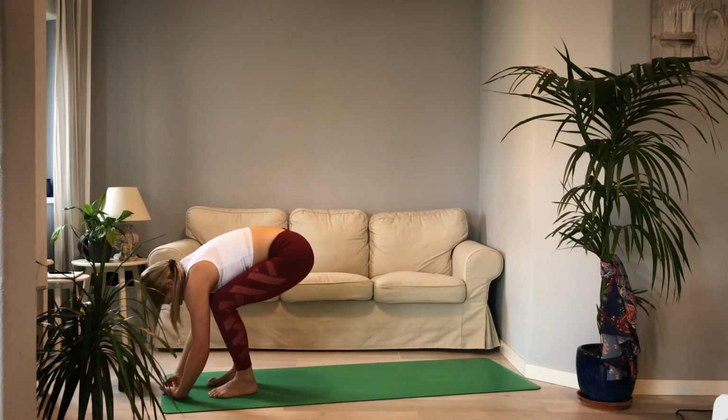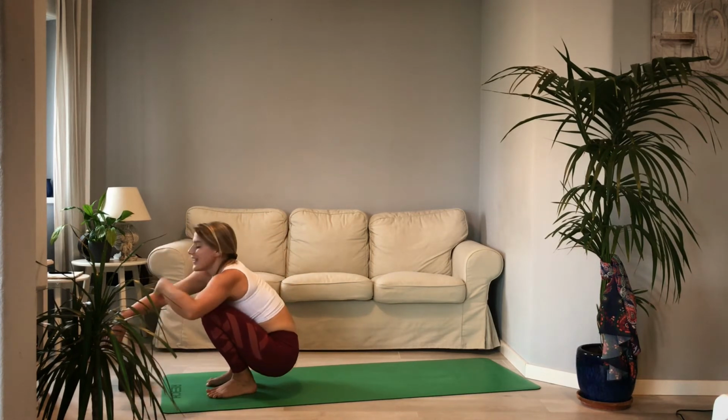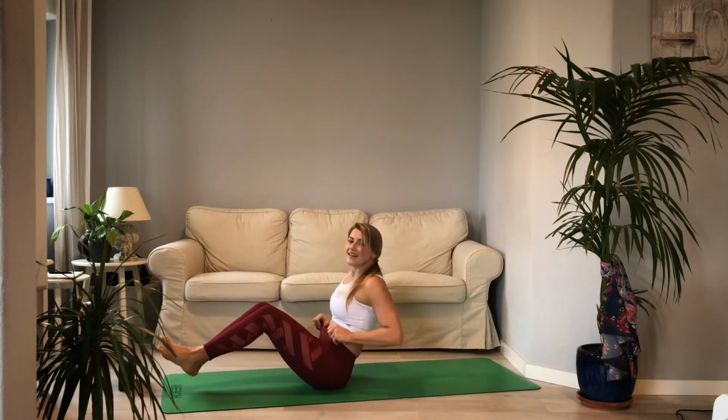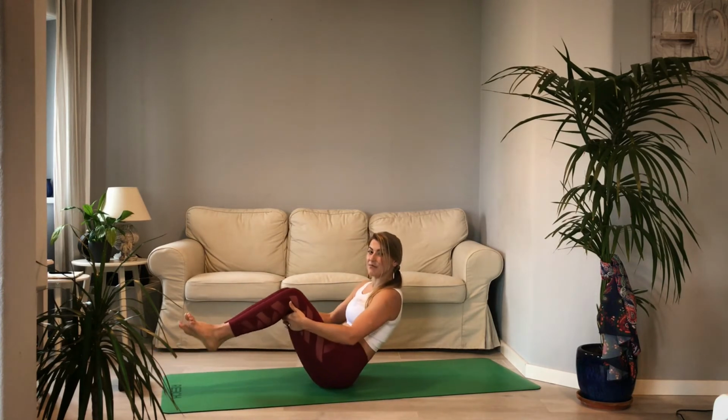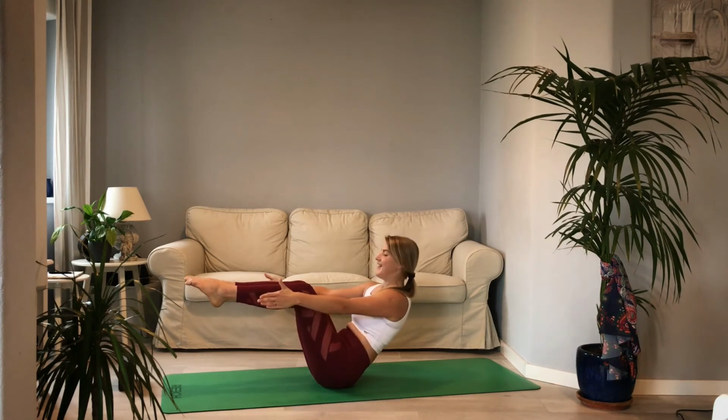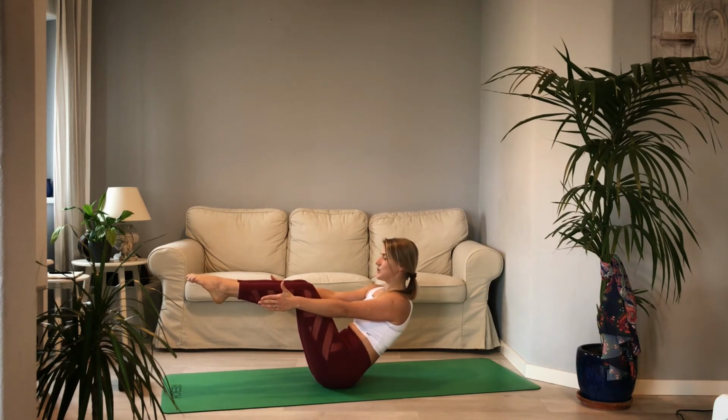And then from here, sit down all the way onto the mat. And let's come straight into our boat pose. Squeeze your inner thighs together, roll your shoulders back. And then from here, gaze towards your toes.